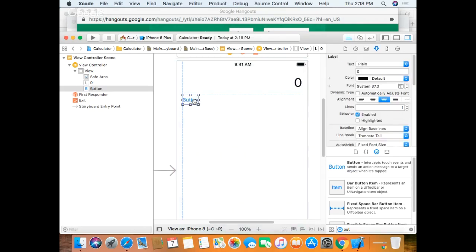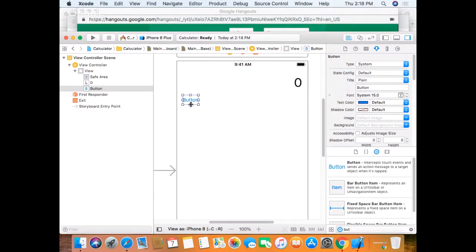Let's add it somewhere here. Let's make it square. Something like that.